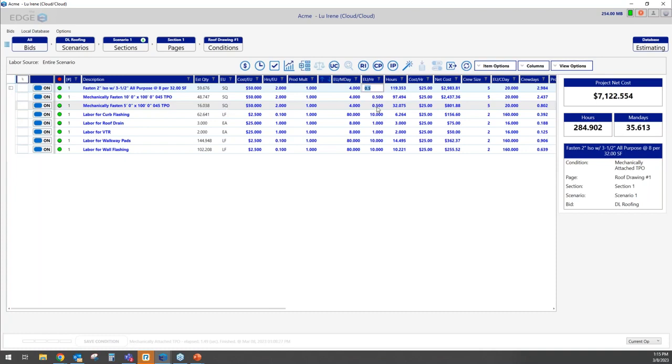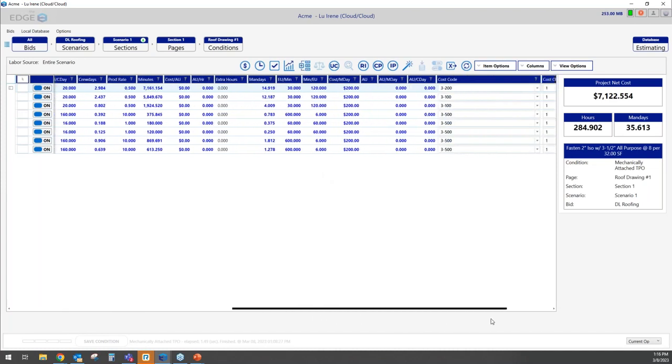And here, I did half of a square. So I think that I might be able to do half a square in an hour for fastening my TPO. However you choose to do your labor, that's something we comb through with you during the onboarding and setup of this process.